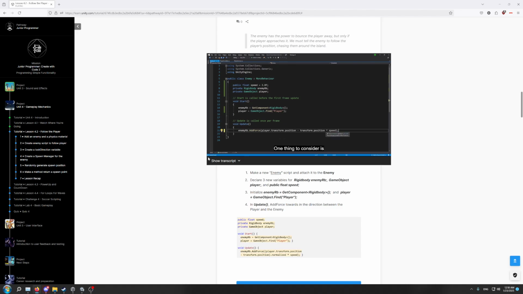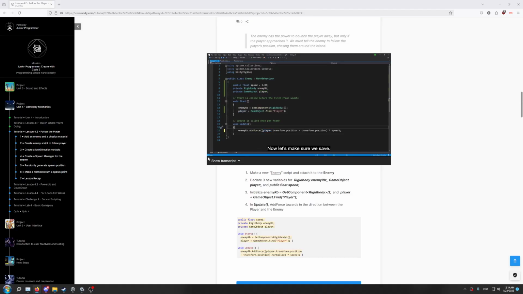One thing to consider is, because this is actually a math equation, our computer will read this as a math equation, and it will actually follow standard rules. So, because transform.position is being multiplied by speed, it'll actually do that first before it subtracts from the position. So that's not what we want to happen. We want to get the direction that we're trying to go to before we apply the speed. So we use parentheses, so that first we subtract the player's position and our current position, and then we multiply that vector 3 by a certain speed.